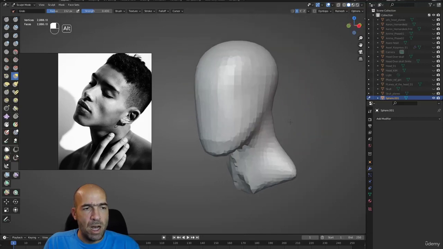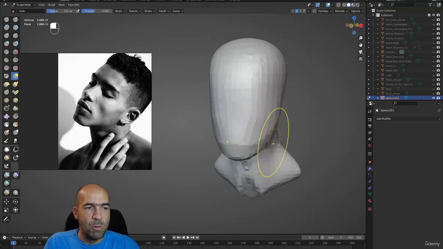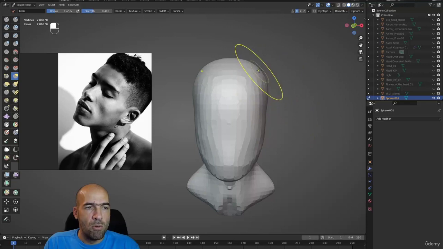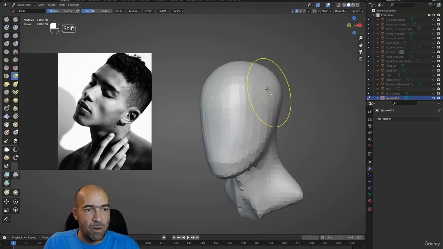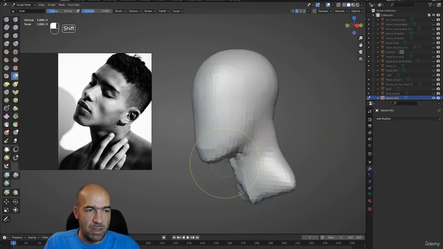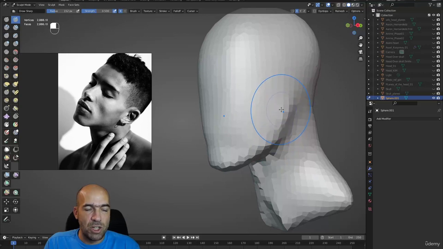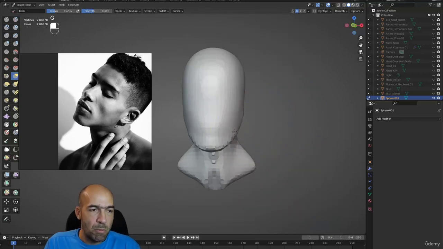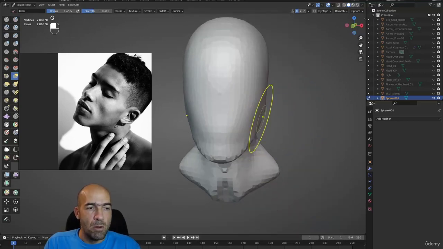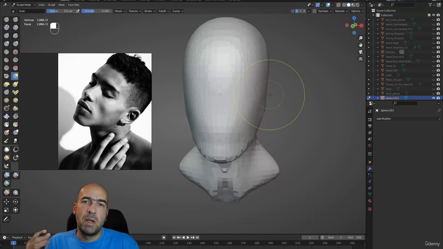But then, how will you remember and how will you be comfortable with the overall shapes of the head? The idea for me is that we have to be comfortable with the overall shapes of the head and the general shapes, and to do that, we have to practice them constantly. Because at some point, you will be hired in a company because you are doing very good heads, and you will be hired to work on scans.